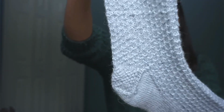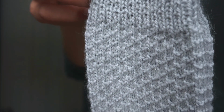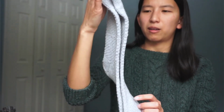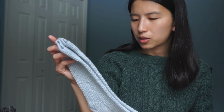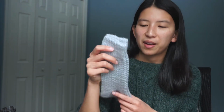And I'll hold it up closely so you can see the really pretty texture. It's not ribbing, but it's a 4-row repeat. It's actually kind of funny. In both of my socks, I have this weird line right here, and I think I messed up the pattern in the same spot on both socks, which is kind of funny. But whatever, I don't really care. But anyways, this is a 4-row repeat pattern. It worked up really fast. I just used my 9-inch circular needles to make them.